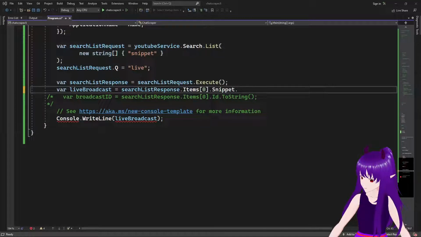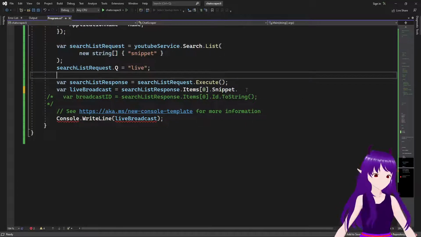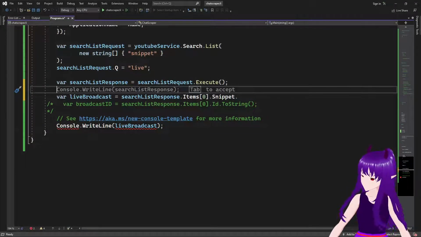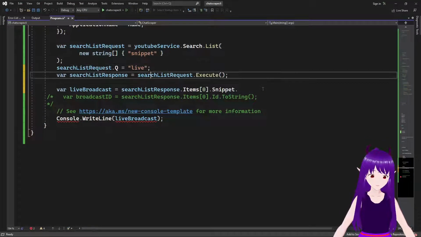ID and then kind. So ID. So we actually want to do a little bit of, so we can't just go by the top thing.